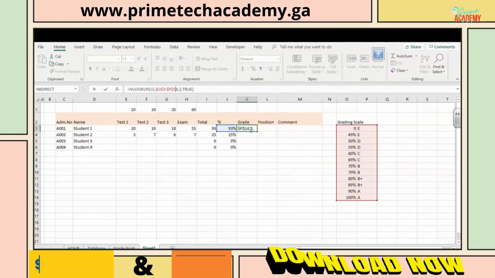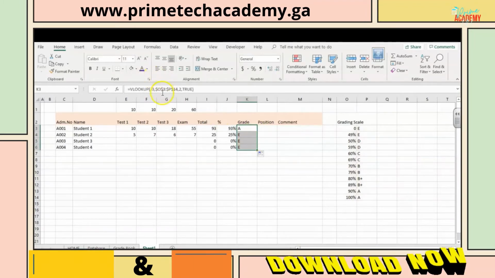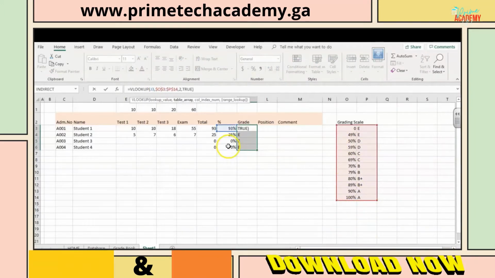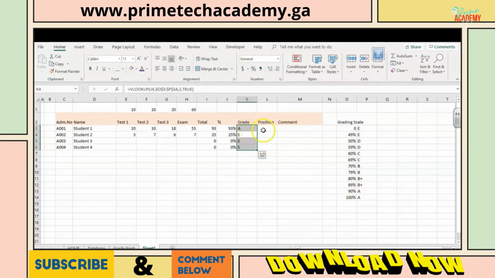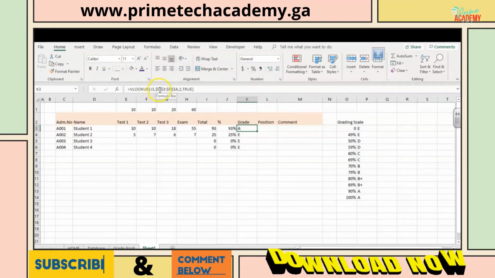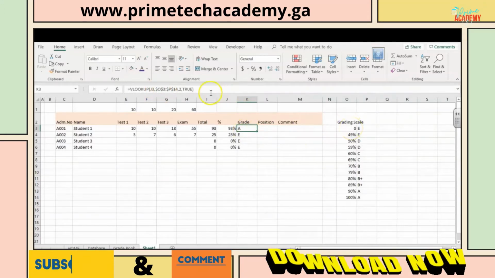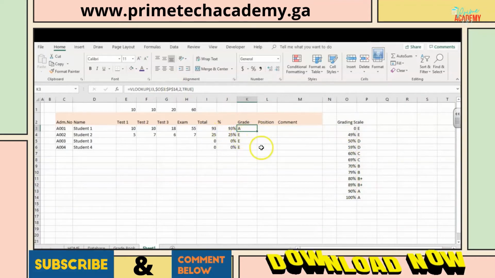So if I click enter now, I drag it down, I will have everything in order. But if I have not locked it, this table will have been dragging out to where there are no values, and I'll be getting wrong result. And that is how to generate the grade. Don't forget, what this $ is doing for me is that lookup O, lookup 3, that is O3, and lookup P and lookup 14, P14. It's going to lock up this, and it won't change as I drag down.